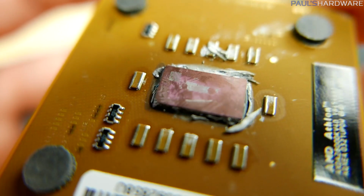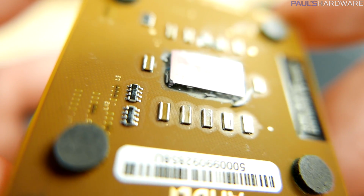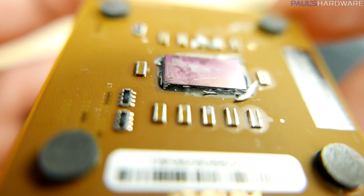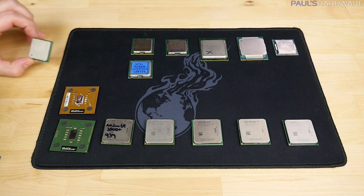And then you'd return it to wherever you bought it from, and if I was the person at the place where you bought it from who took the CPU out and looked at it, I would then send you an email that says, "I'm sorry, sir, or ma'am, your CPU is physically damaged and cannot be replaced." And it was very sad. The flip side to that, though... Flip side, that's kind of a joke. Let me show you, though.